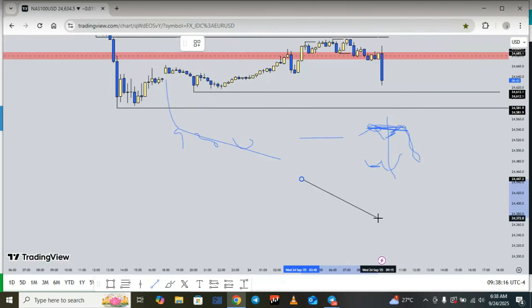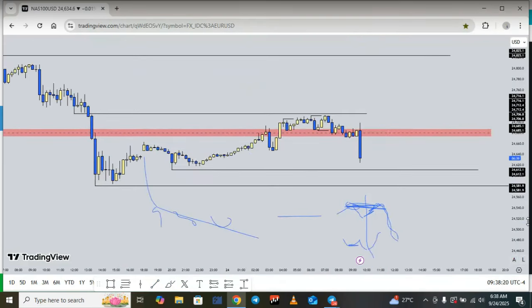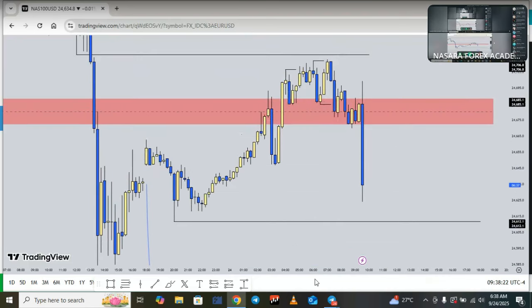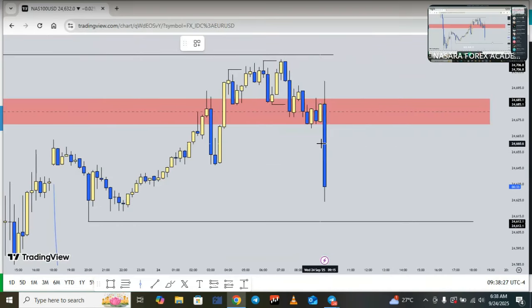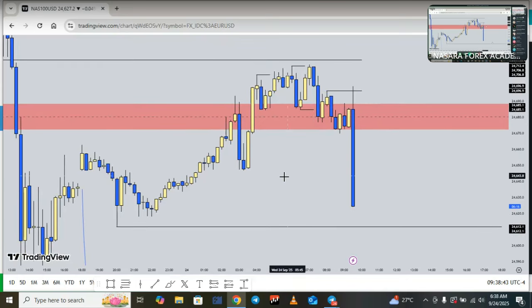So here, let's go back to our chart. We can see this is the 9:30 candle, right? We can see we have this manipulation at this range high. Here is the high. So 9:30 manipulated and took out the high. So I will consider that as my confirmation of going lower, right?